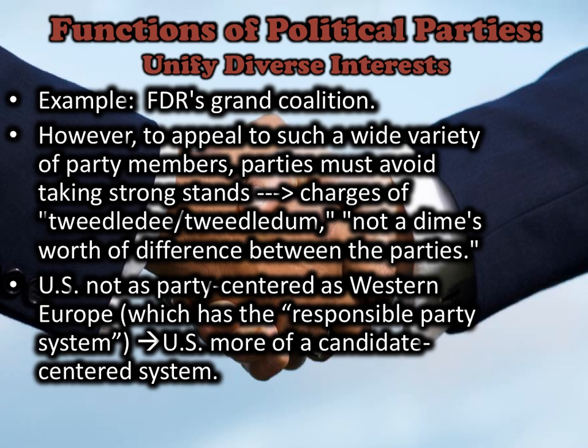Okay, so I'm talking a lot about parties and the roles that they play, which plays into our summary. So don't forget about your summary question. What else do parties do? They help unify diverse interests. If you think of FDR during the Great Depression, he was elected by a whole bunch of different types of people, from minorities to middle class, white people to everything. So he had what you'd call a grand coalition of different types of people voting for him. And it's the party that helps reach all those different people and expand the vote.